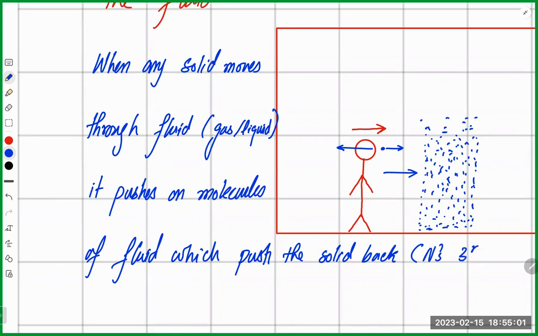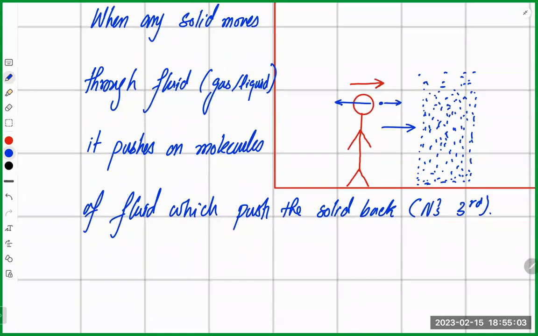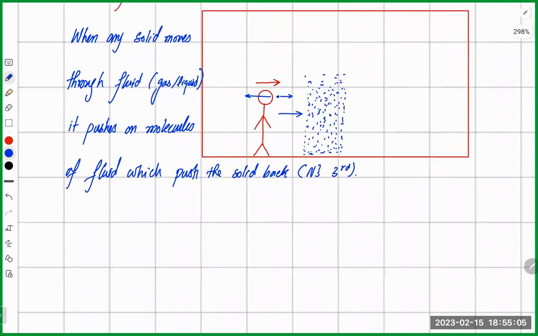Newton's third, right? So obviously we're not talking about Newton's third child, it is Newton's third law. Newton's third law is that when object A exerts force on object B, then B exerts an equal and opposite force on A. So when a solid object pushes the molecules of air, then molecules of air push the solid object. And this push of the molecules of the fluid as a reaction is called drag force.